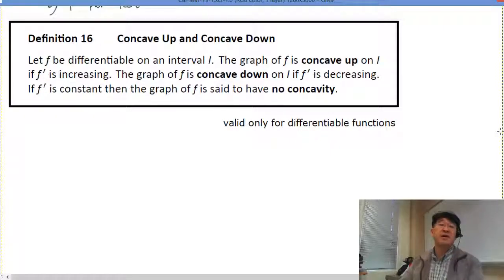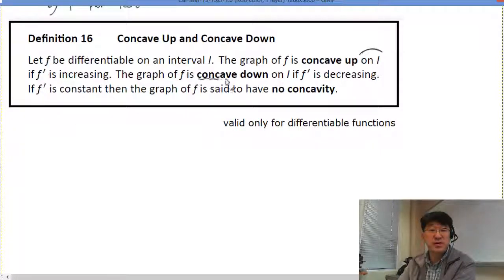But there are definitions out there of concave up and down defined in more algebraic terms, not in derivative terms. So that makes things harder. So they start with the easier definition here, and we straight away talk about derivative values. The graph of a function f of x is concave up on an interval, usually an open interval, if the derivative is increasing. Not the function, the derivative is increasing.